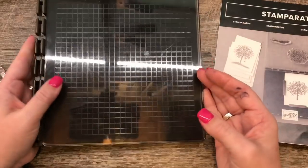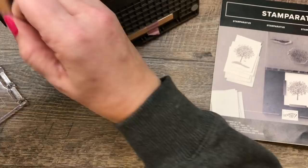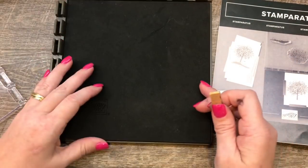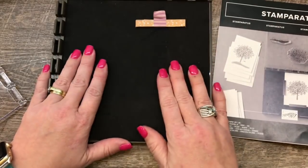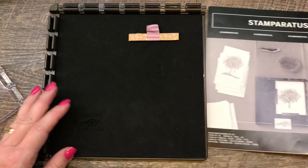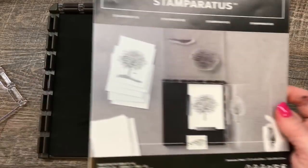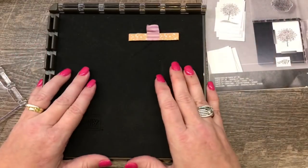Again, I find the best way to do this is to use one at a time. If you're a demonstrator and you're going to be using the Stamparatus in a class, absolutely hide the other magnet. Don't have it out because your customers are going to break it. Okay, what I would do also with the Stamparatus is just play with it. Just take some stamps out and get a feel for how it works.